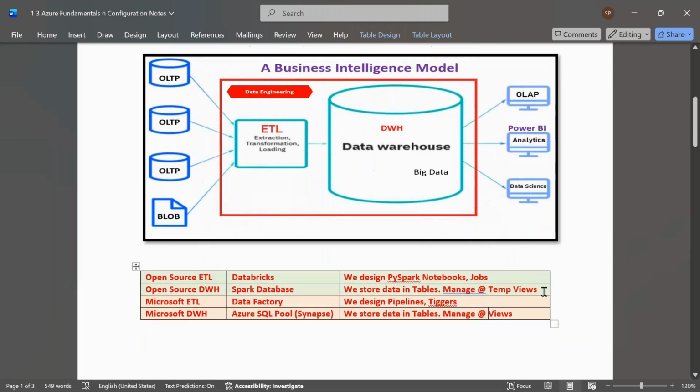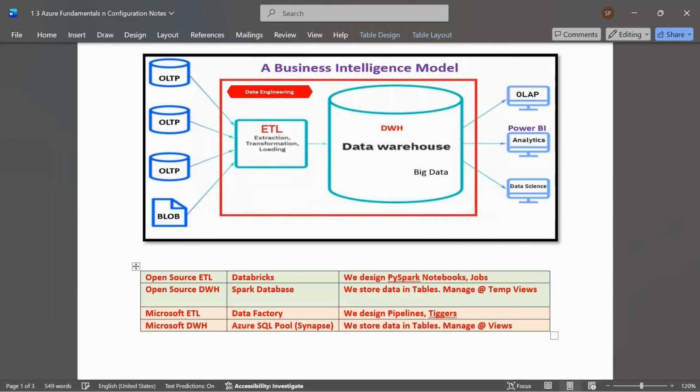Next, the main purpose of the warehouse is to store aggregated data and incremental data.